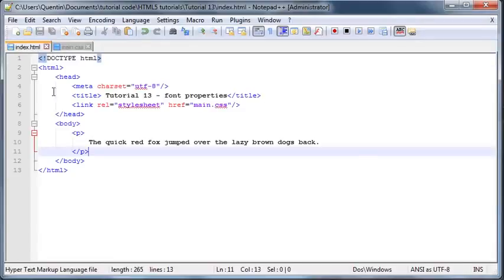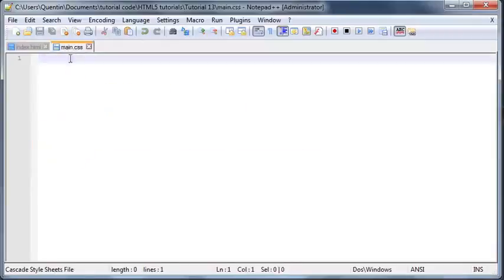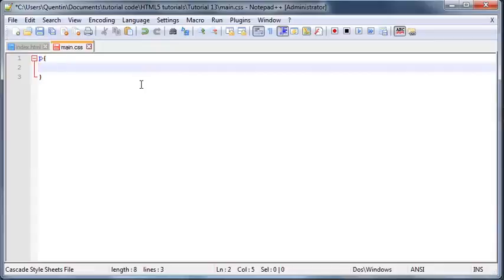So what we're going to do now is just select this paragraph by its element name. So remember, we use a selector in CSS just to select the element that we want to style, okay? Then we're going to put in those curly braces, and inside here we use our properties and values, okay? So one of the font properties that we can change is the font family, okay? And the font family is basically what kind of font you're using. So like I said, by default it's Times New Roman, okay? But we can change this.